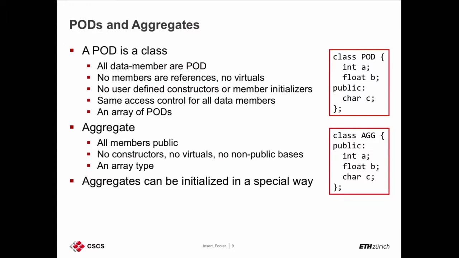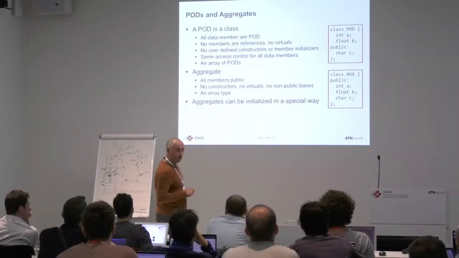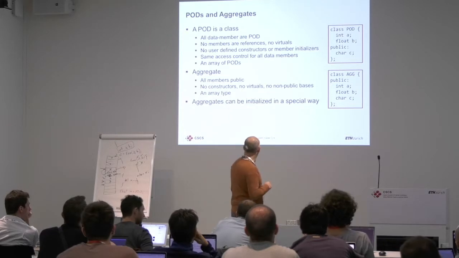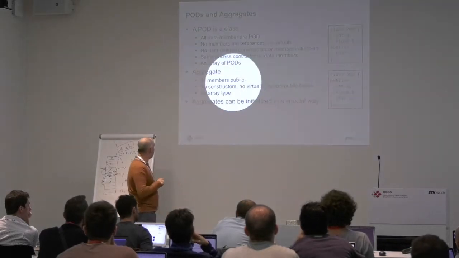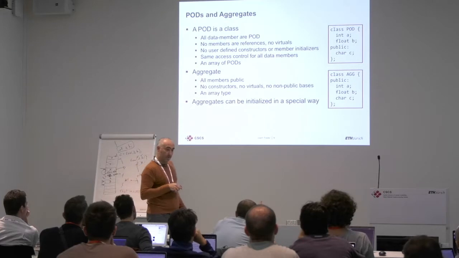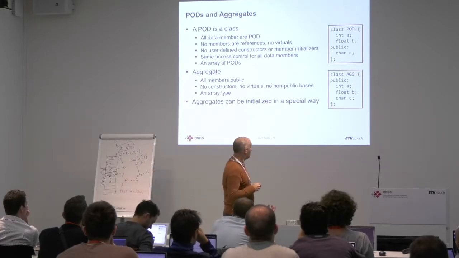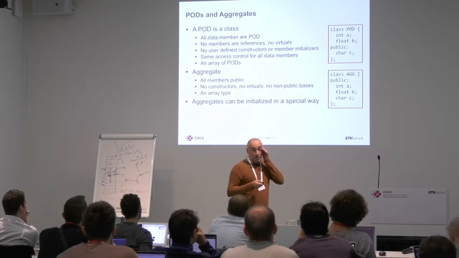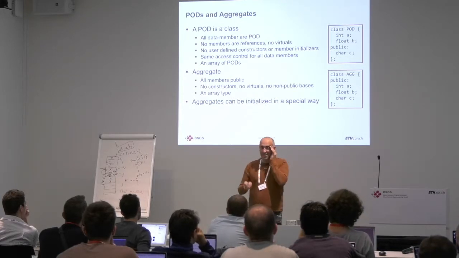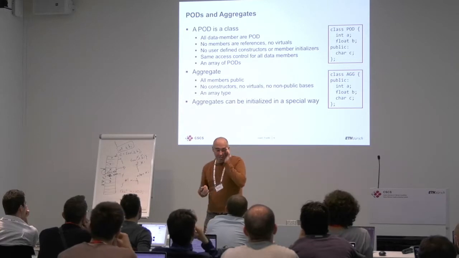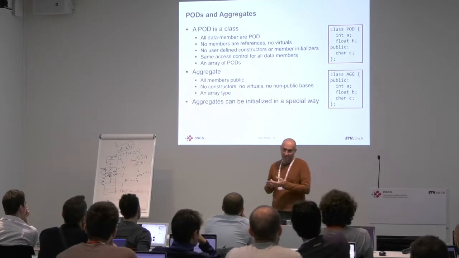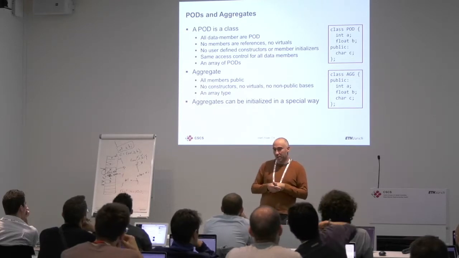If the POD has to be all public or all private, and the aggregate is just public members, can I have a class with all private members? Yes. Can I do anything with that? Oh, that's a POD. What you can do with that is up to you, but you can actually play a lot of tricks with that. It's not clean tricks, but you can do a lot of stuff with that.